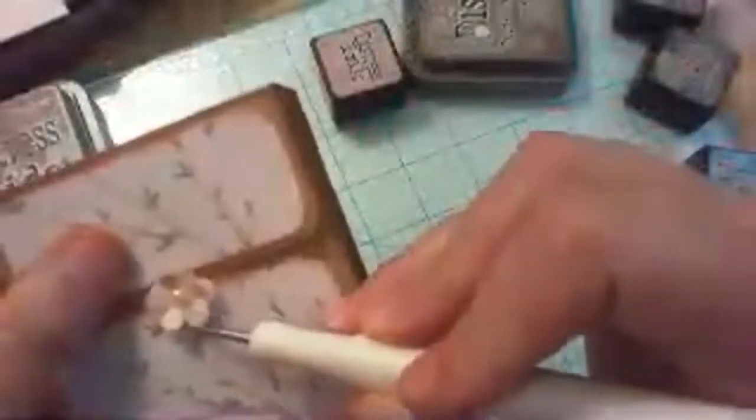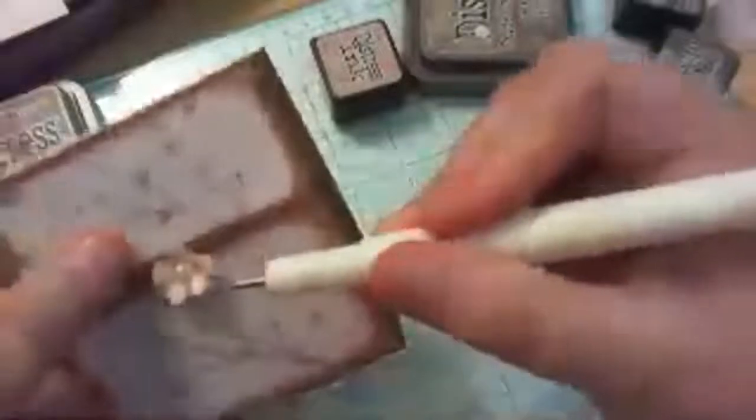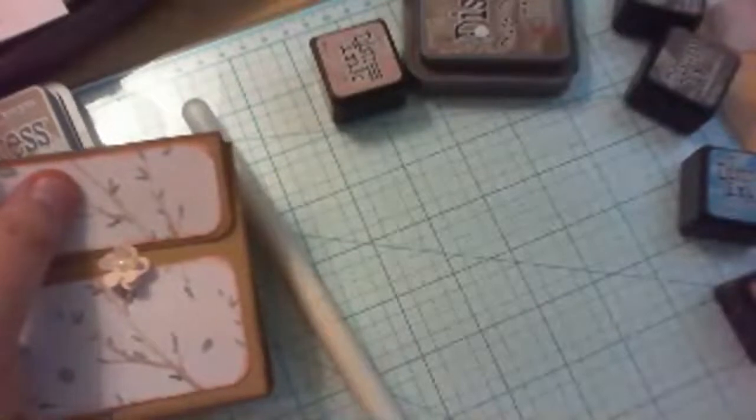I've got a little bit of glue right there, but I'm scratching it off. It only takes a couple of seconds for the glue to dry there, which means I better put the pin back in here, because we're going to do some really fun stuff in a moment. I'm about to make the envelopes.